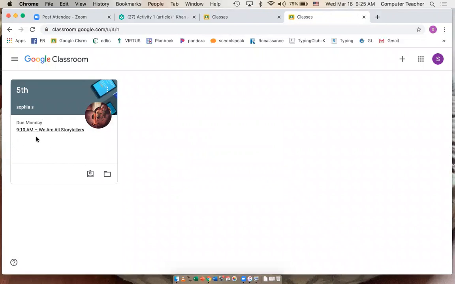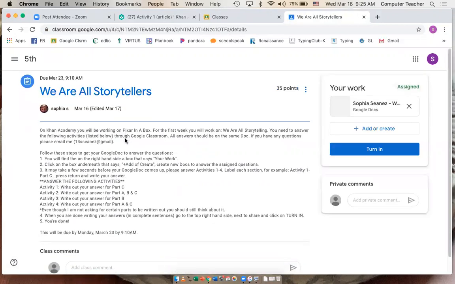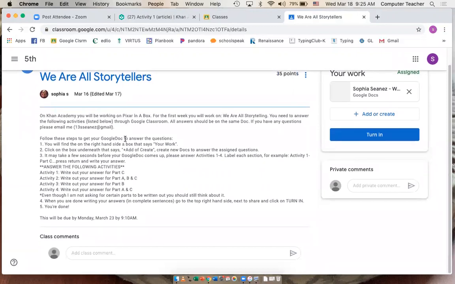And then you're going to go to this part right here and put your mouse over it, your cursor, and it turns into the Mickey Mouse hand. Click on it, and it will give you directions as to what you will be doing step by step. So you'll be answering the activities like I told you. There'll be activities part A, B, C, or whatever I'm asking for. You're going to be doing it through this format, through Google Classroom.